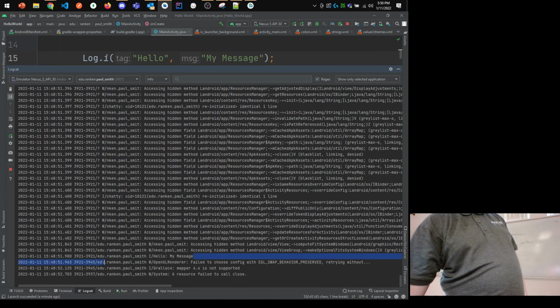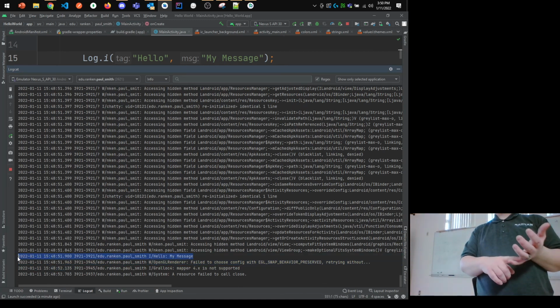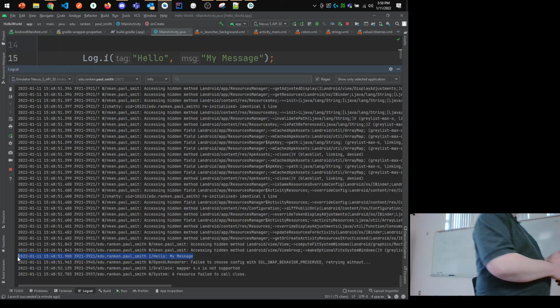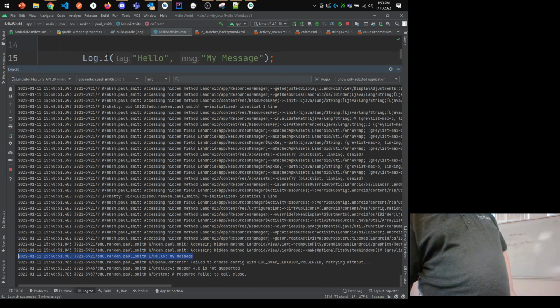That's going to cut out any debug and any verbose messages. Now, unfortunately, there's a bunch of warnings in here. I can't do much about that other than go hide. But you'll notice this filter says I only want messages that are this level or higher.